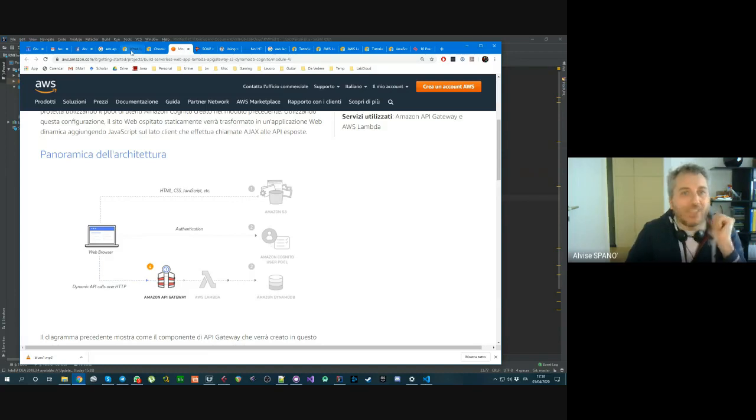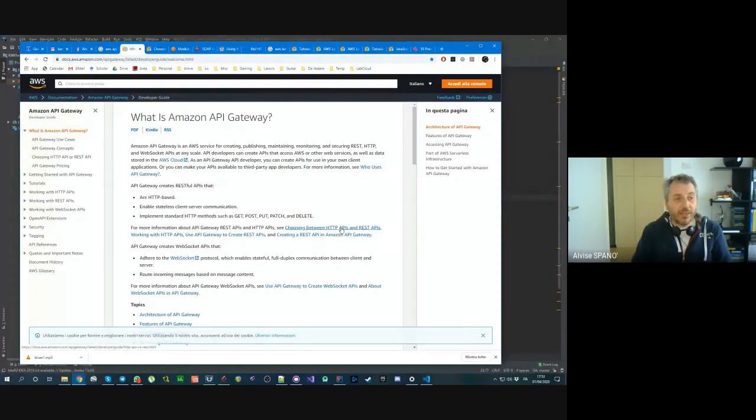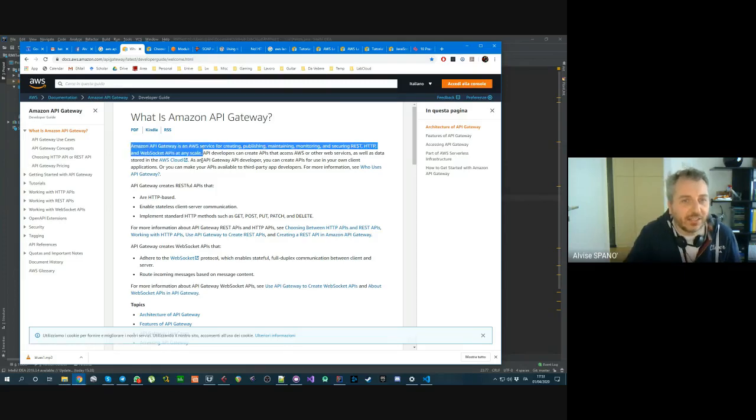So what is the Amazon Gateway then? The Amazon Gateway is just a name, Amazon API Gateway, a name for working with lambdas and in general with RESTful APIs for the AWS system. So Amazon API Gateway is just a logical name somehow. It is nothing real. It is just a collection of services for creating, publishing, maintaining, monitoring, and securing APIs at any scale, like the first sentence says.